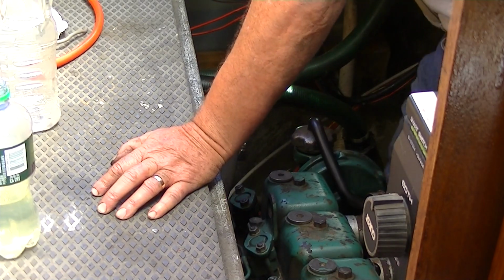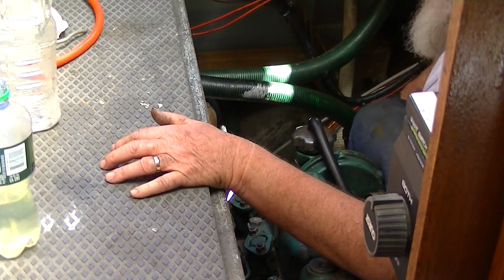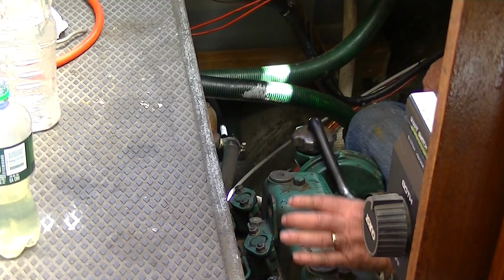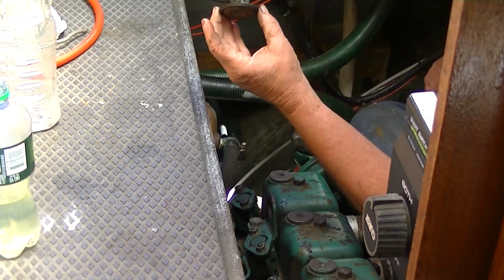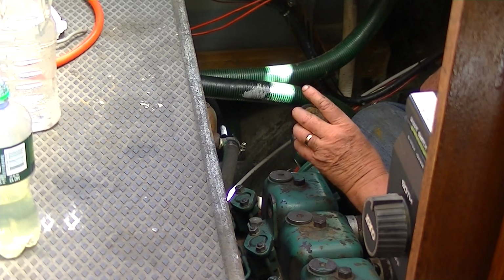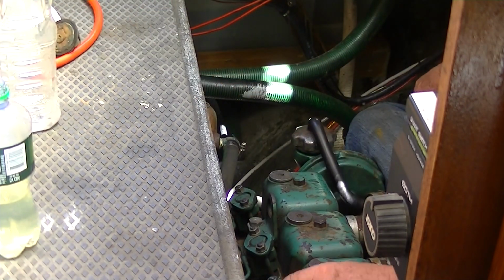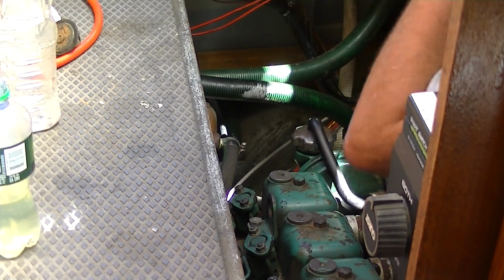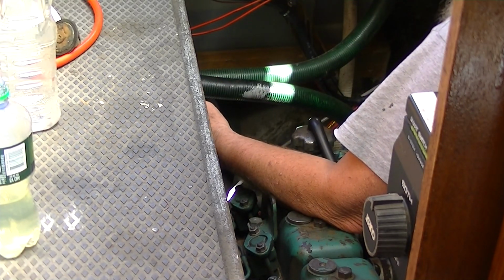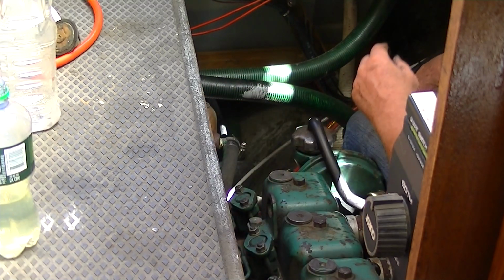So that, I think, caused crud to back up and get deposited in the system, and that's why this is the old thermostat. Maybe you can see it, all caked up and crudded up and really ugly looking, as was the elbow and the housing for the thermostat and this exhaust elbow here, all full of crud. And I think it's because the exhaust elbow got full of crud and then it backed up that way as the flow diminished.